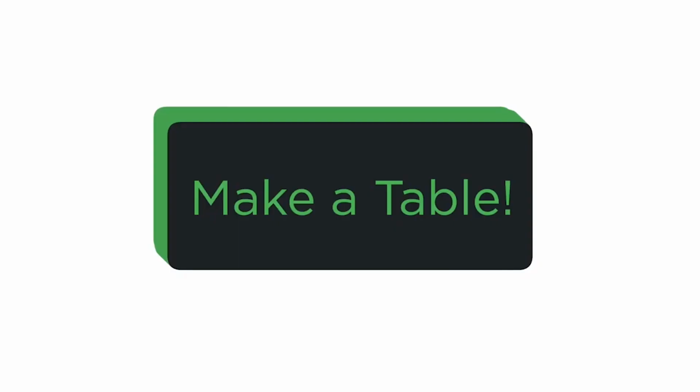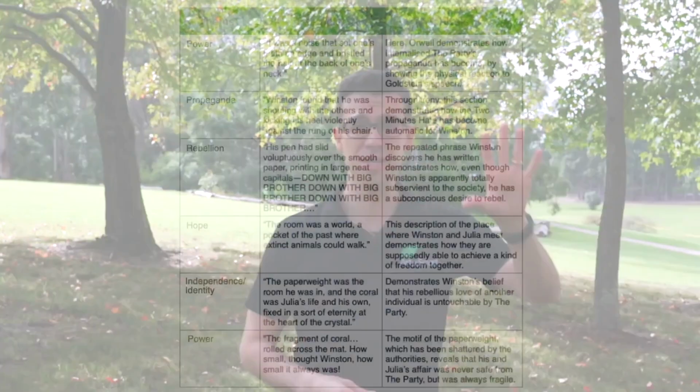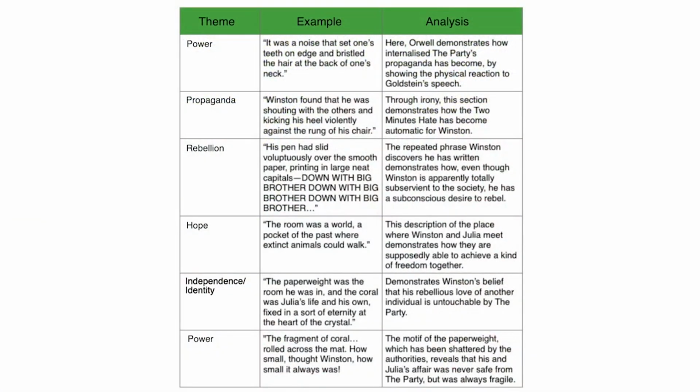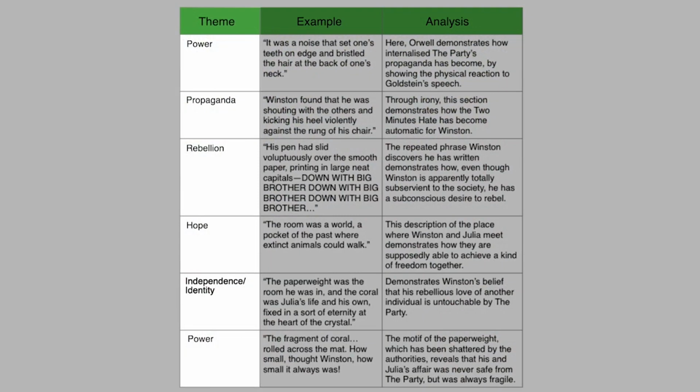So the first step in creating a T table is to actually write a table. That's right, it's complex stuff. But how do you structure this table? Well, you're going to have a couple of columns in this table. The first column, which is what I'm going to share with you now, is going to be a T column. And that column is going to be for your theme or idea.